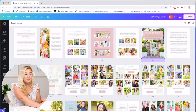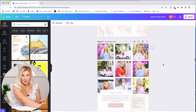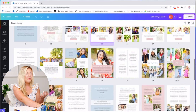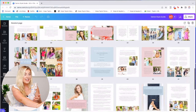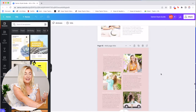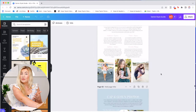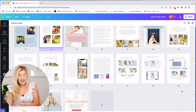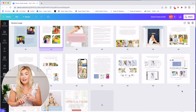We start with general pro tips about what to wear, then move into beautiful outfit inspiration pages with real-life examples of past clients who have nailed their senior session outfits. Then we cover places to shop, props, how to dress for the seasons, and how to customize your session to feel like you. We talk about cap and gown photos, college gear, and then there's an entire section walking clients through how to use their online gallery, how to order prints and products, and the design process of creating a photo book — everything to make them feel really loved, well-equipped, and to help convert more print and product sales.